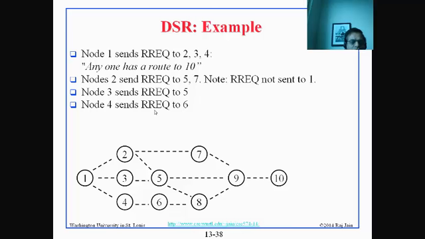Yeah, right. But here, I'll tell you why I was saying you have to go. The message that came via 2 has a number 2 in the record. It will not go back to 2. The message that came via 3 does not have 2 in the route record. In the packet, there is no 2. The message says 135, right? That message will go to 2. And that will be a longer path, and that will be discarded at 2. You agree?